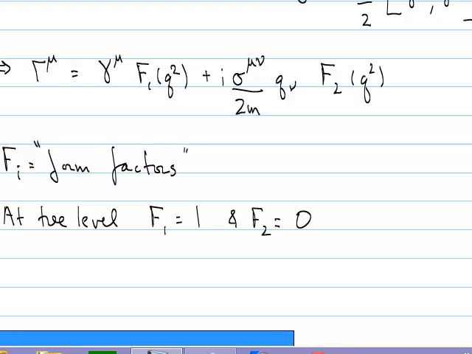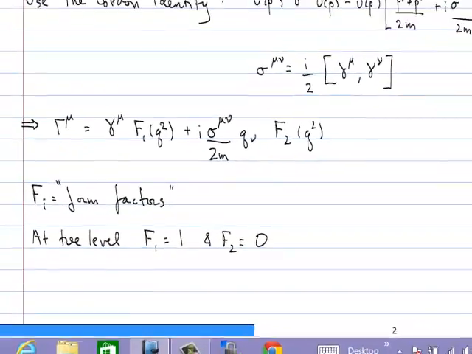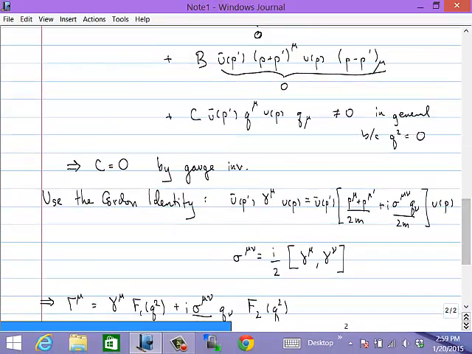Yes? Can you explain again why q squared equals 0? Oh, q squared is not equal to 0. Sorry, not equal to 0. In general, q squared is not equal to 0. Because if you have an external photon line, then it has to solve the equations of motion. And so the photon is massless, so its momentum squares to 0. But if you have a virtual photon, let's say you're studying electron-positron interactions or electron-electron scattering, then you just have a virtual exchange of a photon, which does not need to be on shell. That is to say, its momentum does not need to square to zero.